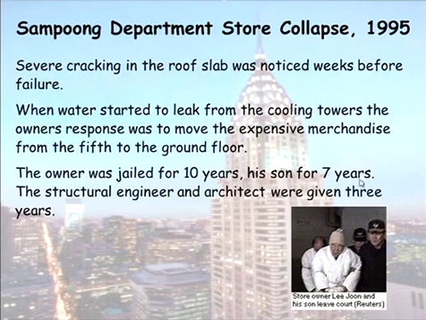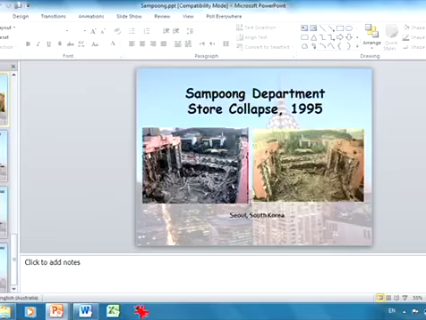I think that's not very much when you consider 400 people died. The structural engineer and architect were given 3 years each. So if it's meant to be an 800 thick column and you're on site as the construction engineer and someone says, oh, it doesn't need to be 800, make sure it gets built as 800. Okay? Make sure what's on the drawings gets built. And that was the Sampoong department store collapse.